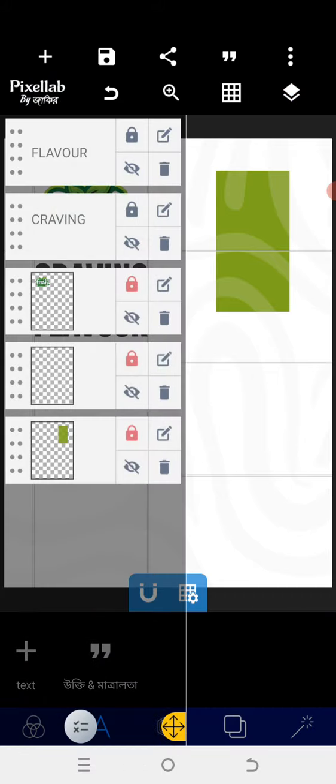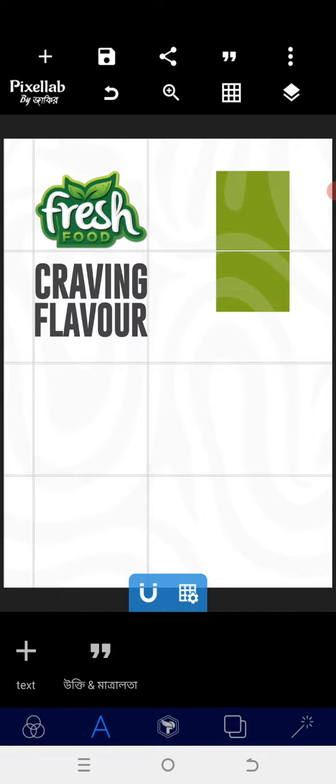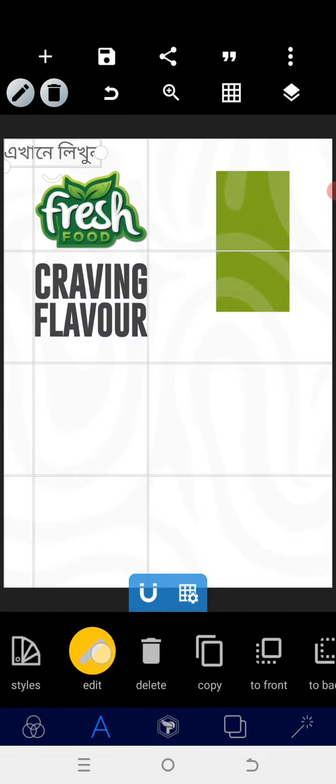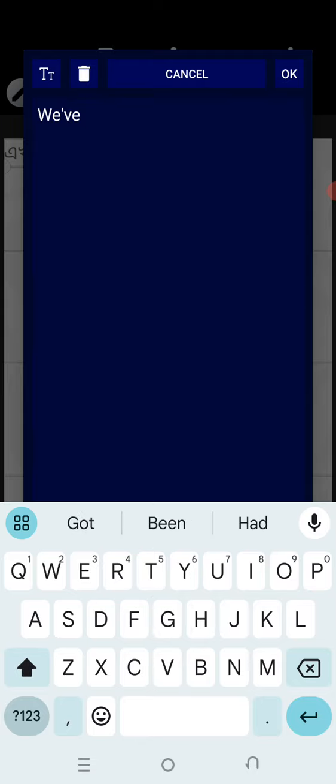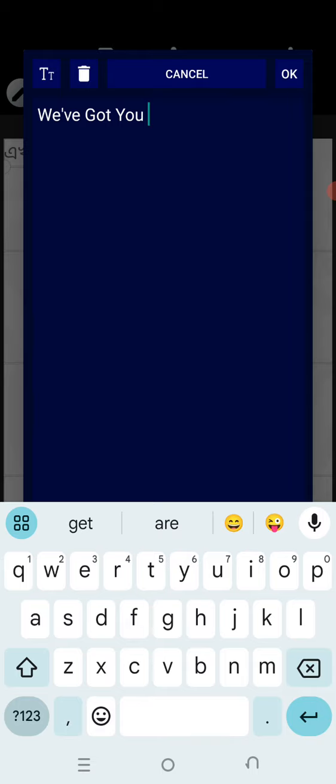After you are able to do that, go back to your layer to avoid stressing yourself by locking the two. Now go back to the text area, then type this, and it depends on your choice anyway. We've got you covered.